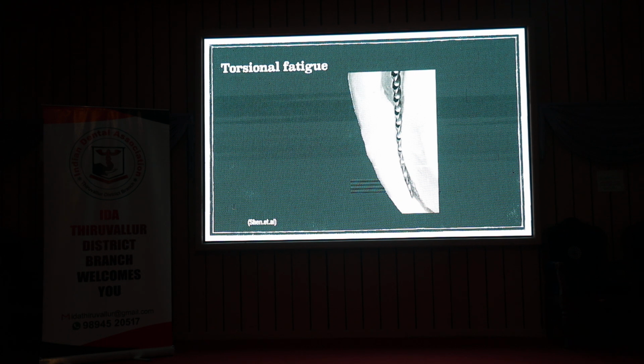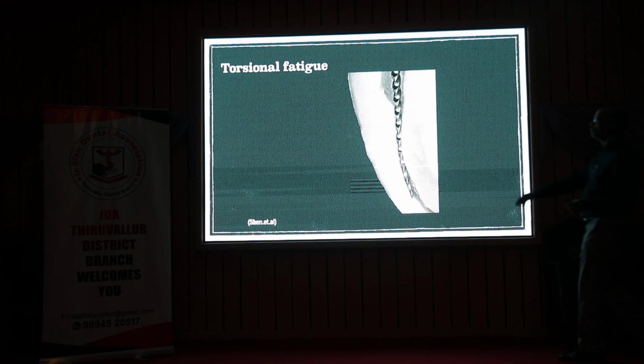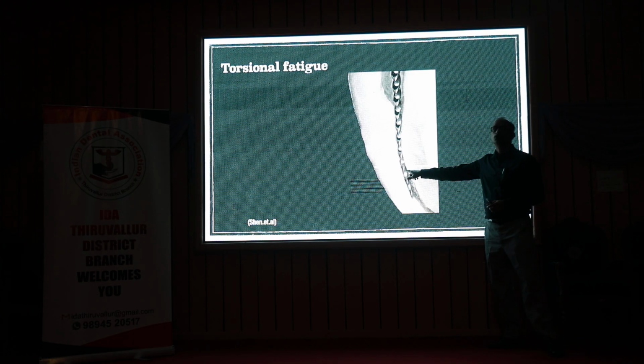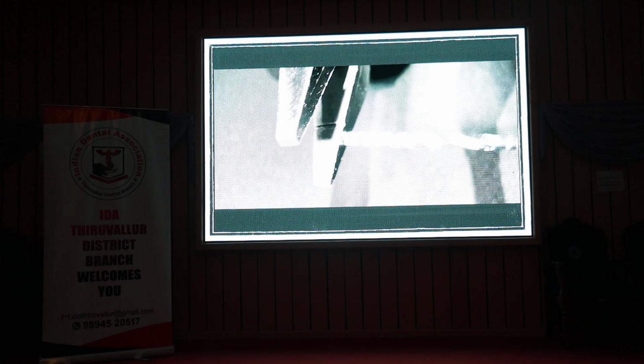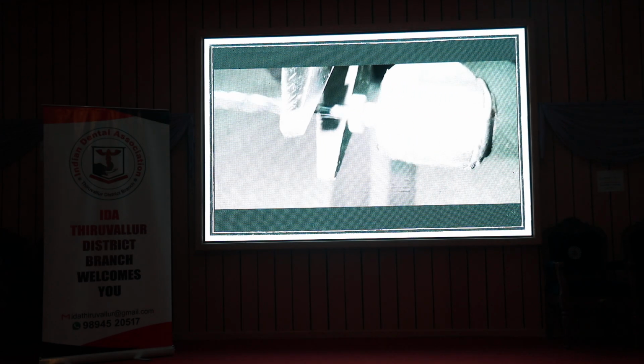Of course, there are some arrows which are pointing out. You can notice from here what I am trying to show, that there is a thinness of the root canal and the instrument is just locked inside. If the instrument is caught inside the root canal but the motor is trying to rotate, what happens? The tip is bound, whereas the motor continues to rotate the coronal part of the instrument, and hence it breaks. That's a torsional failure. Some of the instructions I am going to give for prevention of failure, you need to understand this. We just ask the PG to make a video.